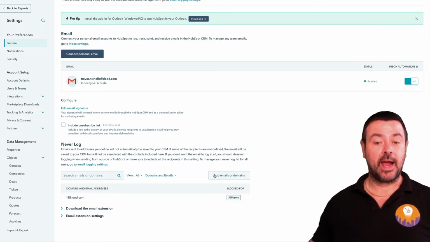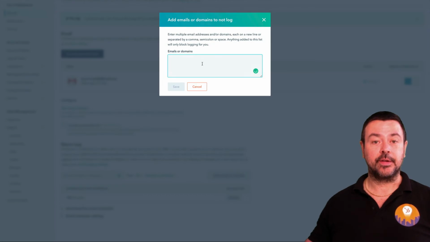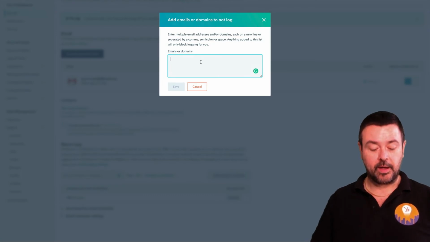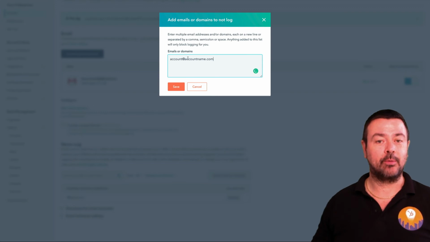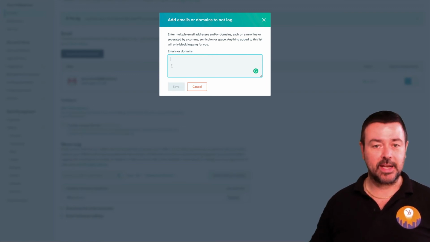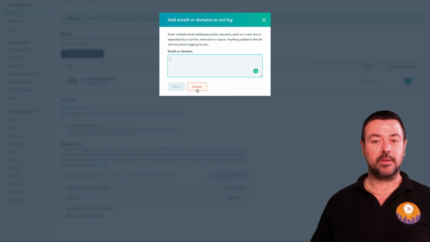So I would just hit add email address, and I might want to put in my accountant at accountsname.com, whatever your accountant's email address is, and you would save that. So any emails that you sent to that email address would not be logged in the system.